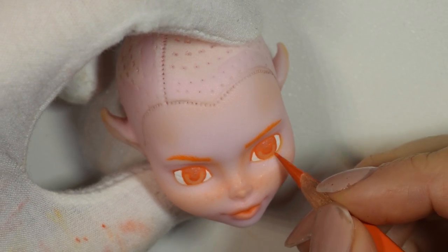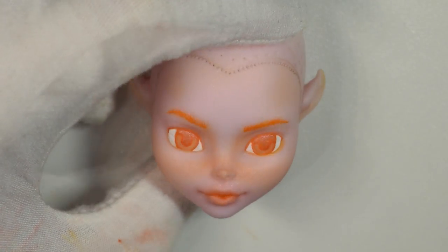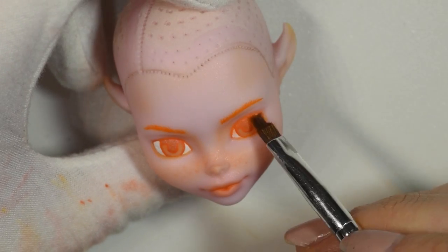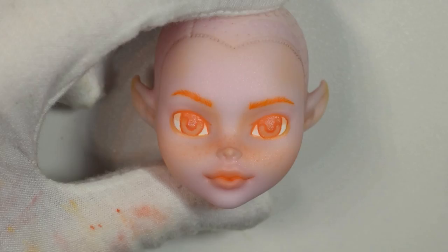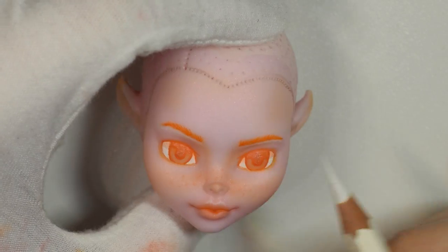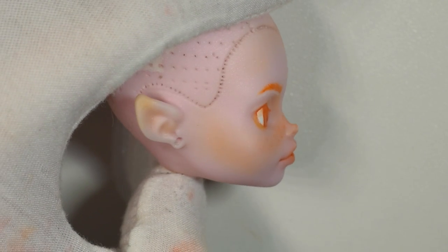For the places I wanted to be darkest, like the eyelashes, I used a watercolor effect with the darkest pencil, really trying to build up the color as much as possible to get as much payoff as possible. I felt it was a little difficult — this would be an instance where I would really have liked black just to make the eyelashes stand out. But if she has red hair it does make sense to have red eyelashes, so it's not that I dislike the look. It just blended together a bit, and I thought this one was pretty hard to make stand out, but I do think she turned out very cute.